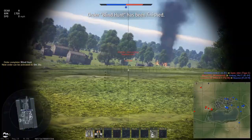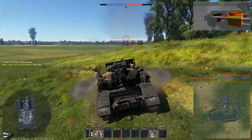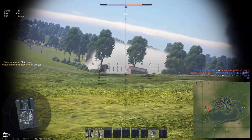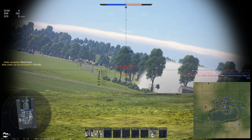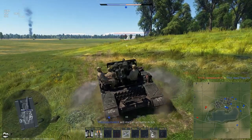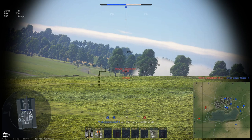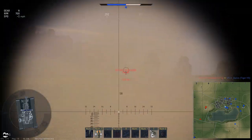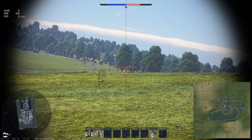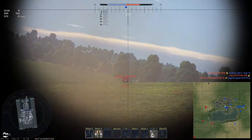Is he out where I can see him? Oh, that's somebody else. Oh, there he is. I set him on fire, I think, maybe. He smoked up. He totally smoked up. Oh, I missed the... What's that, STRV? Missed him again. Kind of scared of him. There we go.